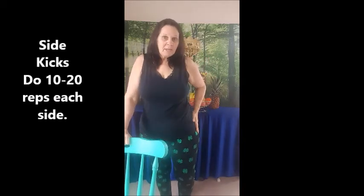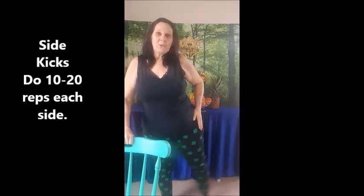And then another good thing is to take a chair, and I'm going to put it out to the side so you can see what I'm doing. A good way to exercise this part is to do this. While you're giving this motion, this other leg, you are engaging those muscles, and it's making them work while you're putting your leg out to the side like so. And then you just switch to the other side, and you do 8 to 10 reps, or if you can do 10 to 15, that's even better, because you really want to feel that burn.